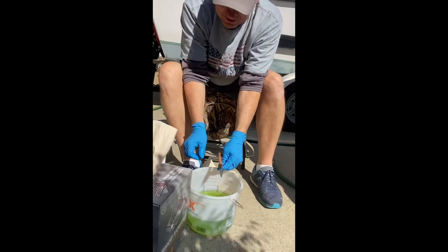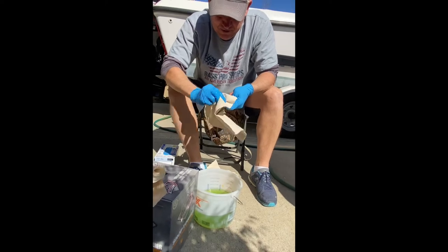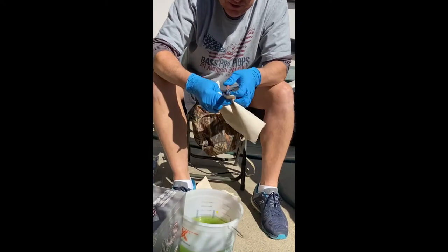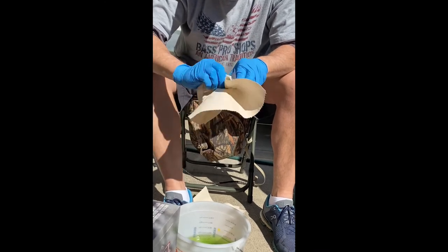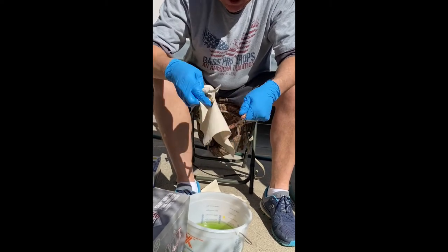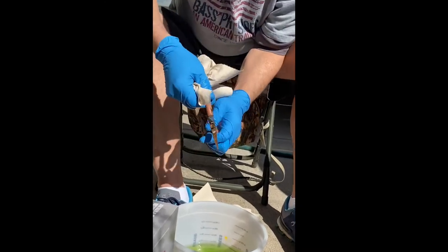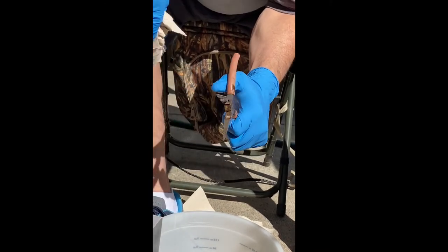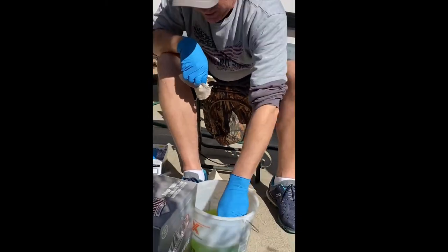There's obviously still some rust on it, but let's see if that stuff is coming off. Yeah, hey, that's looking pretty good — it's actually working really well! I bet I could rinse these in some water and it would come right off. You can see it's already coming off really well. Down in those grooves — watch when I come across it with the towel, it comes right out.